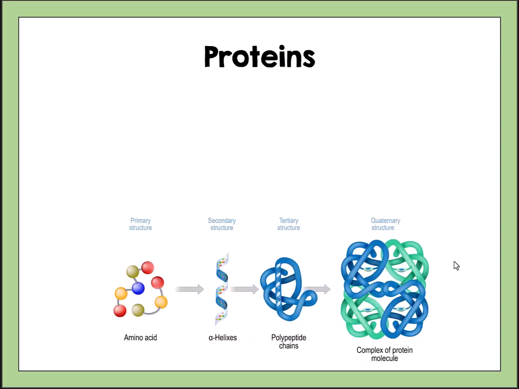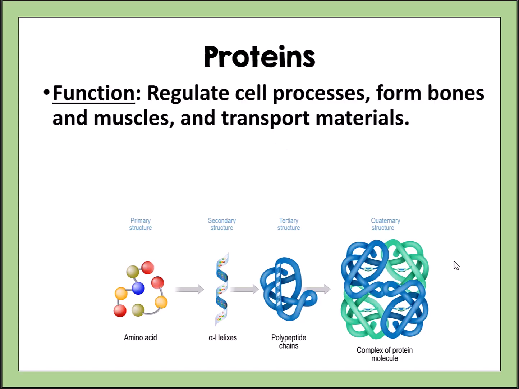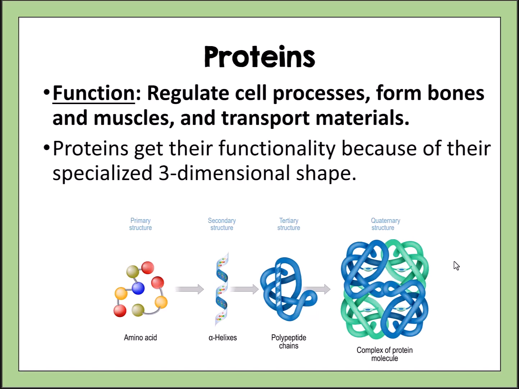So what do these essential proteins do in your body? They regulate cell processes, they form bones and muscles, and they transport materials. So you might be familiar with protein in helping you build muscle or hair growth, but they are essential for regulating a lot of processes in your body that you don't even realize.